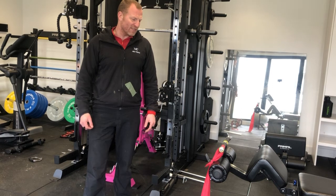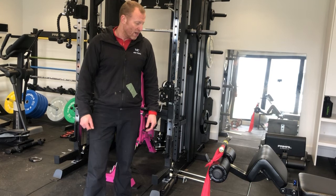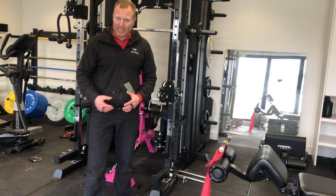I hope this helps, and then it can be part of your routine in the future, but I'd certainly make sure that it is, because then you can mitigate against any shoulder issues in the future.